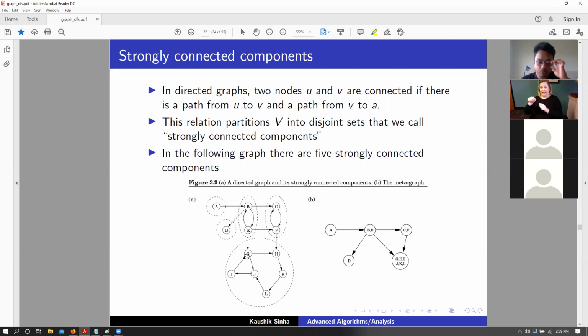For example, take the bigger graph here. So from G, I can reach H, K, L, J, I, and G. So that is a path. And so from G and J, I can connect G to J here and then come back to G as well. So that is a cycle as well. So all of these nodes, if I start from any node, I can reach any other node, right, in this particular component here. Similarly for B and E, we can reach both of those nodes if I start from any other node.